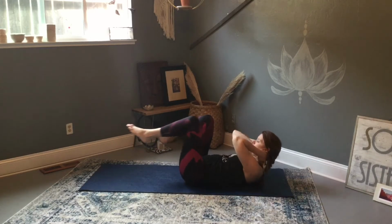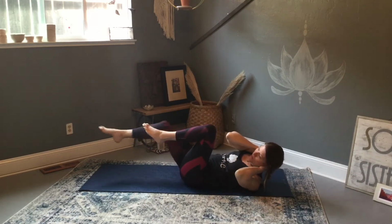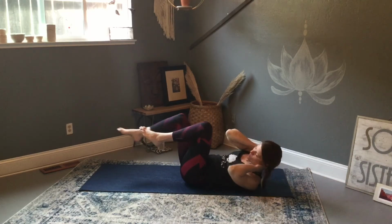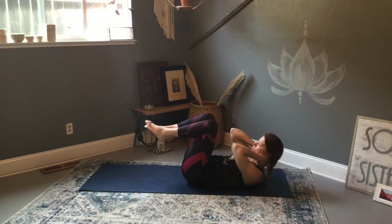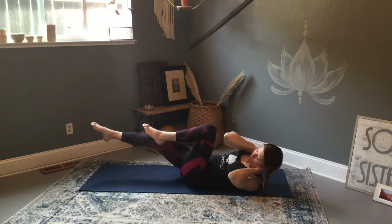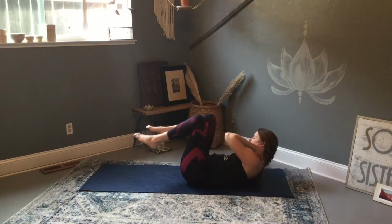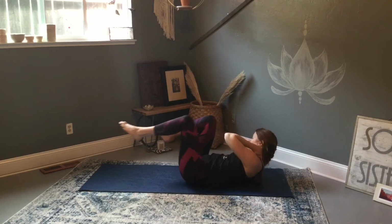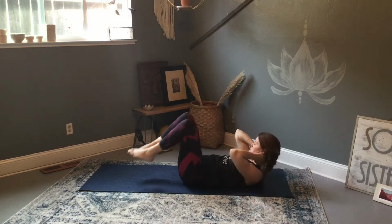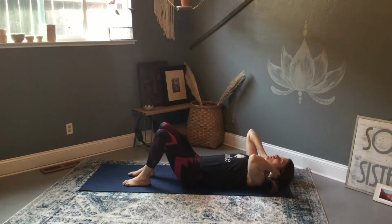Nice and slow. We do not increase the pace in this exercise. You should be able to feel all of those muscles in that abdominal wall working the slower we go. And that's what we want. Last one. And rest. Good.